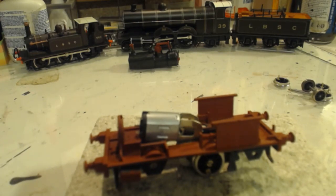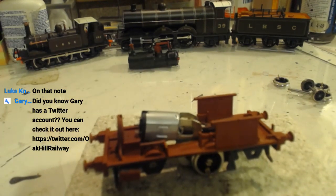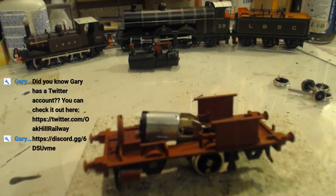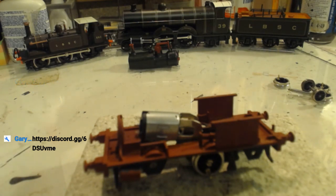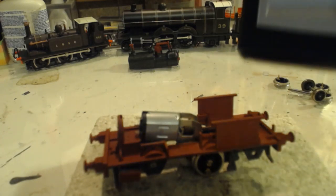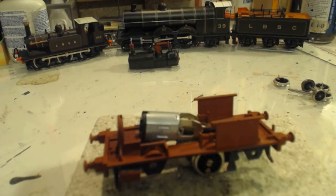Oh good, in true fashion of this controller, we have no power. Hang on a second. On that note. There we go, you got it right that time. Right, we have power. No, we don't. This controller is that useless. Oh, I wish I knew where the other one was. For those wondering, it's one of these silver Hornby train set ones. They're total trash.